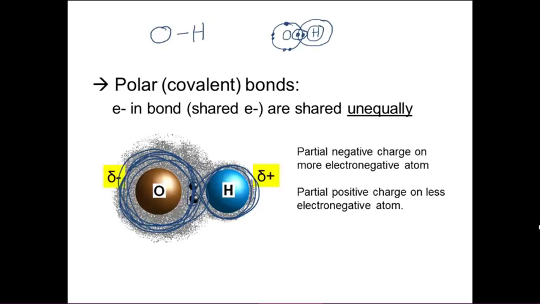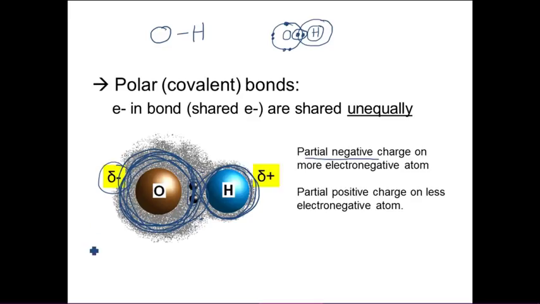So the upshot of this is really important. Remember, these electrons have a negative charge on them, right? So like two little negative things zipping around. If they spend equal amounts of time, then the charges are going to balance out. But if they spend more time around one of the atoms than the other, then that atom is going to become what's called partially negatively charged. And we represent this by a delta minus.